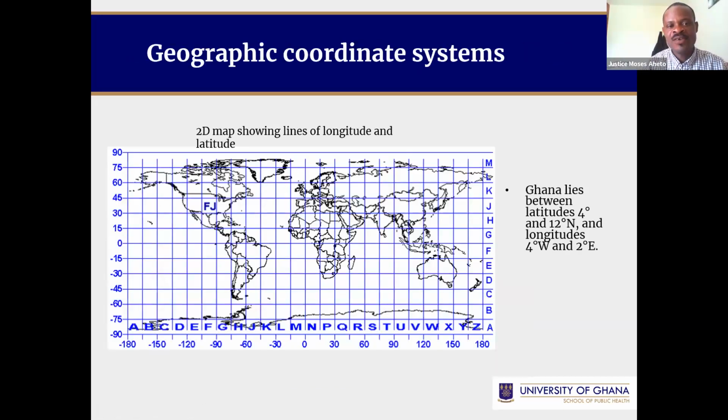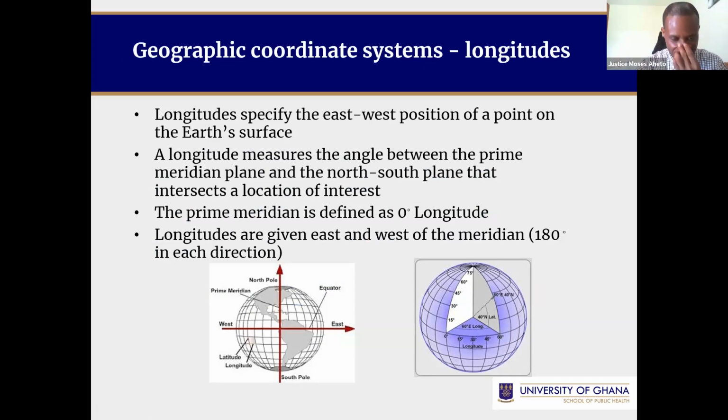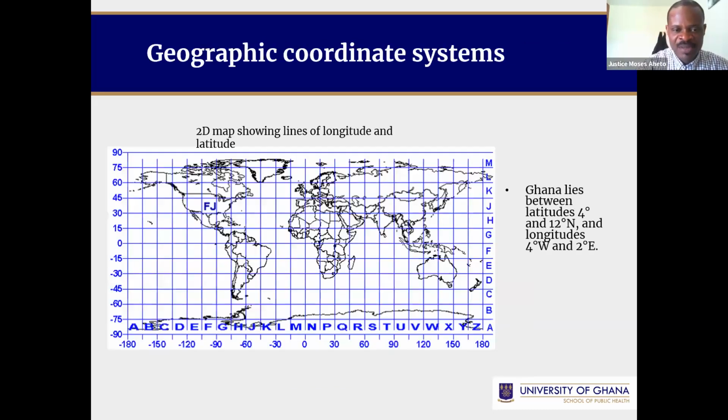Okay, so this is where we converted the geographic coordinate system, which is in a 3D form, into a 2D form. As you can see, these are round, like a globe. But if you come here, it doesn't look like a globe anymore. This has been converted to what we call the 2D form. Okay, this is 2D now. So here, the lines you are seeing represent what we call zones. So depending on which zone you find yourself, a line can be used.